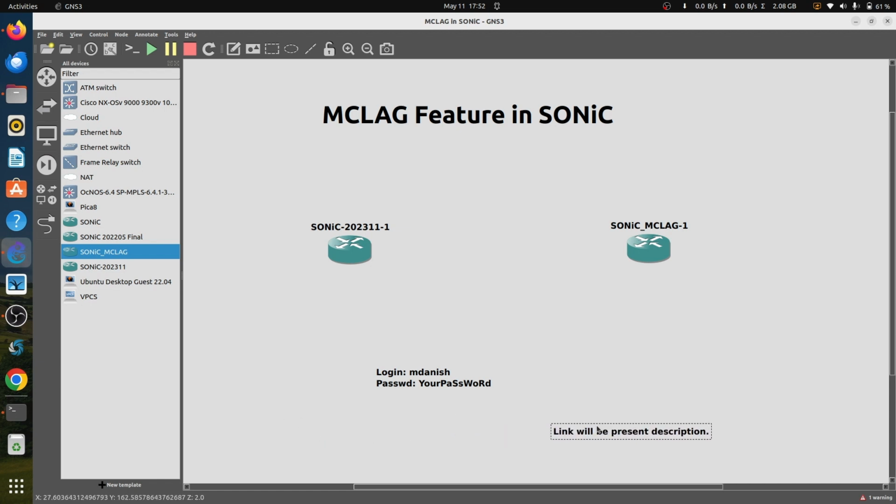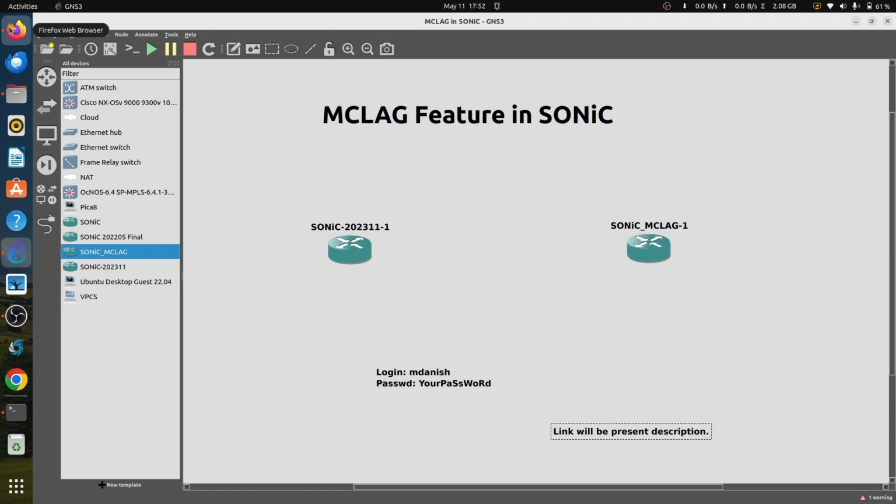So if anyone wants to use this feature or image, use the link present in the description, download this image and then use the MCLAG feature in SONiC.